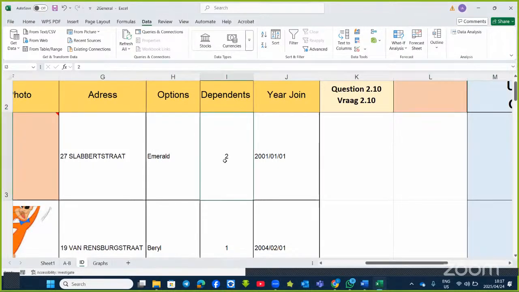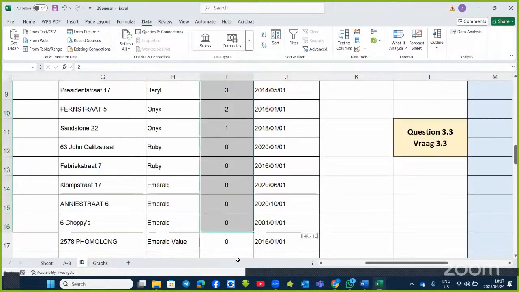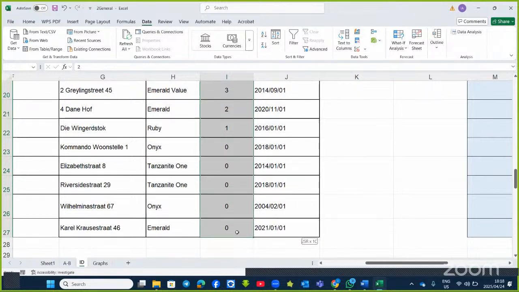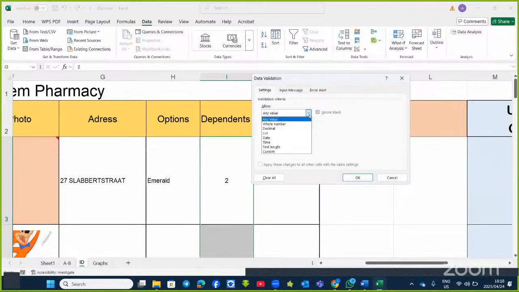So you go and select the values in that column. And then again, we go to data and then data validation. But this time around, when you go there, we don't choose any value, but we choose whole number, which is the same as the integer. It's not a list, but also watch out for these. It could be time, or it could be date, or it could be text length. But in most cases, they ask either list or a whole number.